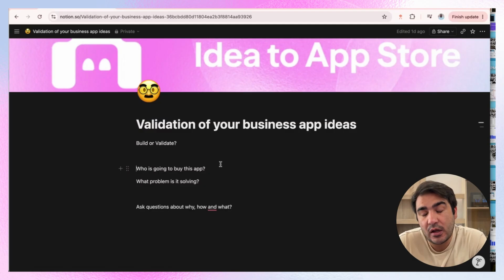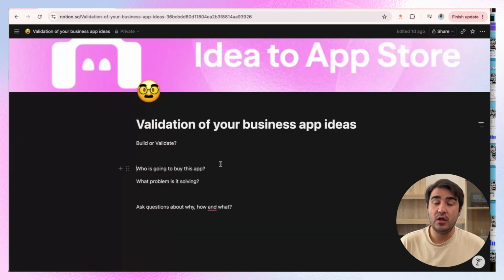Whose else problem are you going to solve with this product or solution? And of course, you need to ask questions about why, how, what, and all these things. So you actually need to dig deeper about the problem you're solving and also the people that you're serving, so that you know it's worth building before you commit to building anything. Here, you're saving yourself time, but also sometimes when you're doing the validation, your potential users are going to tell you what to build and how to build it.